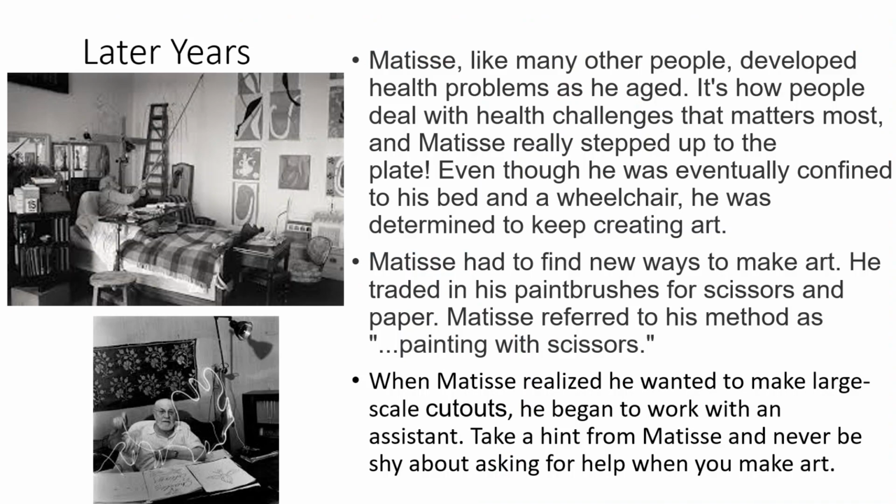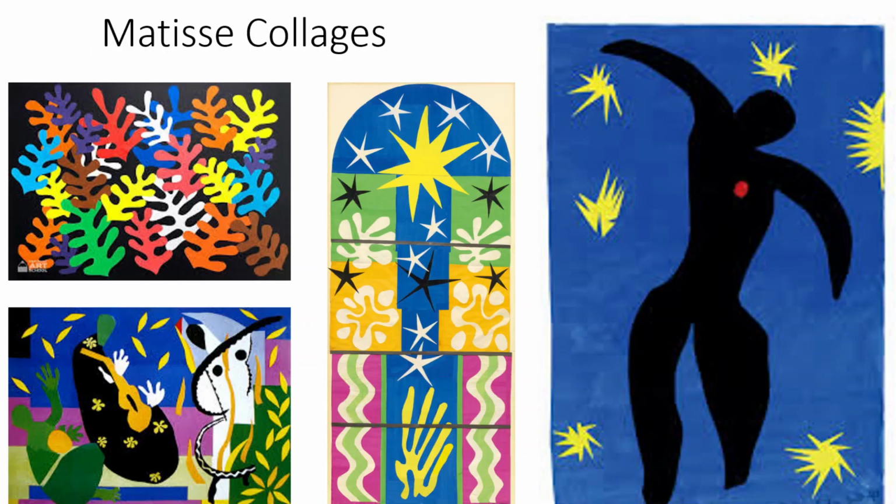In his later years, remember, he developed those health issues, and instead of kind of giving in, he changed and developed a new way of art. He started creating these really cool collages. He started working with cut paper and began to cut out these awesome collages. And as he did so, he still uses the abstracted color, but now we see lots of organic shape being emphasized, lots of sort of simplified shape, and that sort of abstraction coming in.